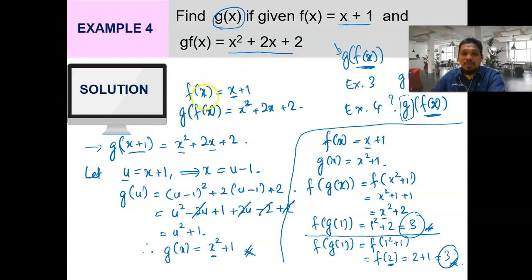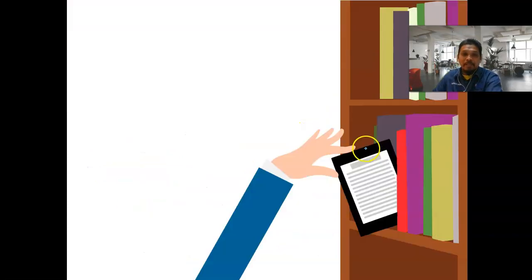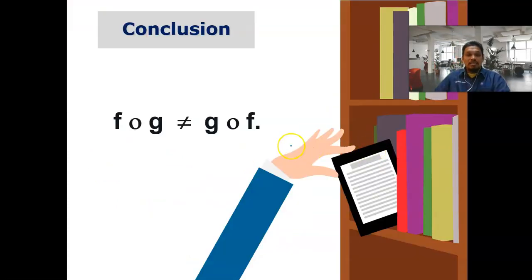Okay, so this one is an addition from me, because from all these examples, there is none where they substitute the value of x with any number. So I added one, substituting x equals 1, with two different techniques. Firstly, we find out the complete composite function f g x, then substitute the value, or we straightaway substitute the value of x in the process of the composite function. So class, the conclusion is that the composite function f g x, f not g, is not equal to g not f.